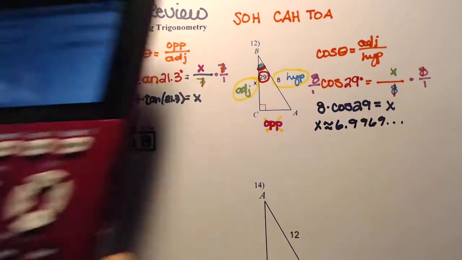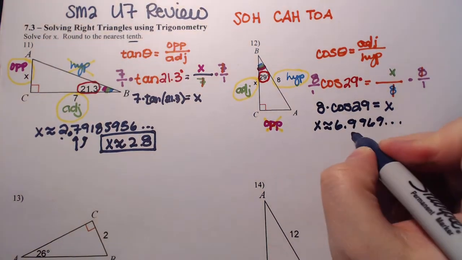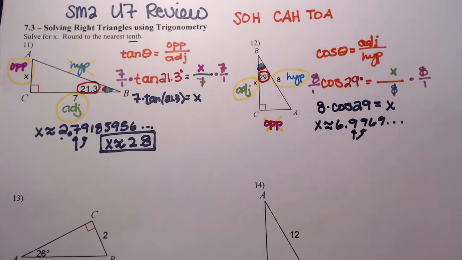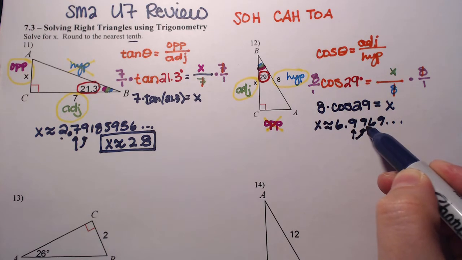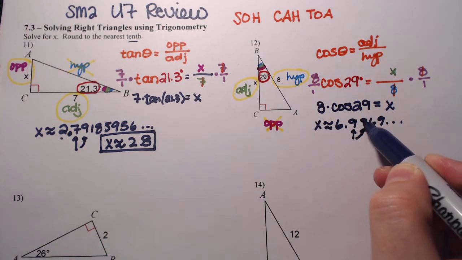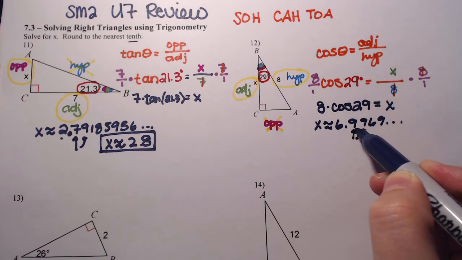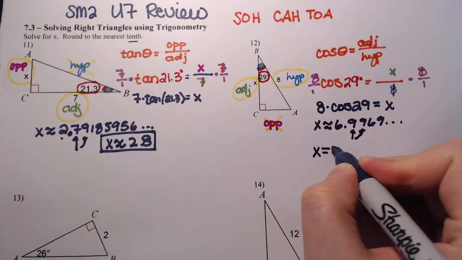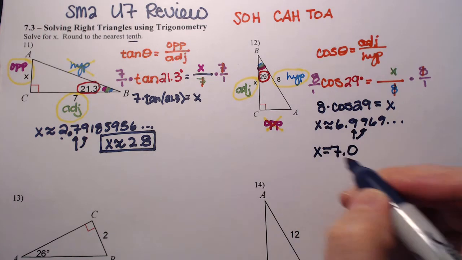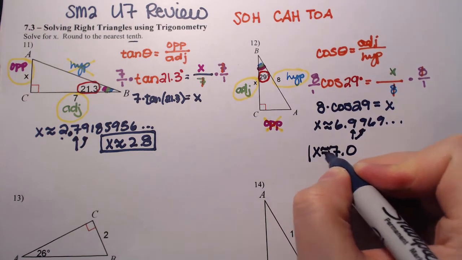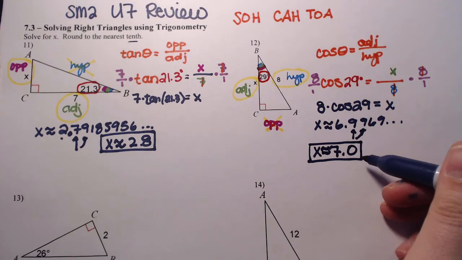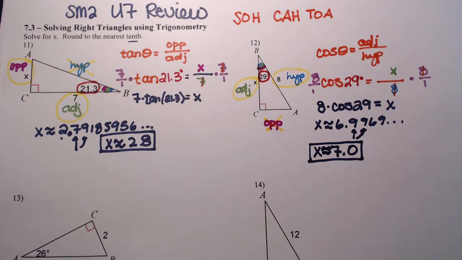6.9969 stuff. So I'm going to round to the tenths place, so I'm going to look at the hundredths place. That's a 9, which is bigger than 5. This needs to go up. For this to go up, this is going to have to increase as well. And it's good form to put a 0.0 to show that that's where you round it.